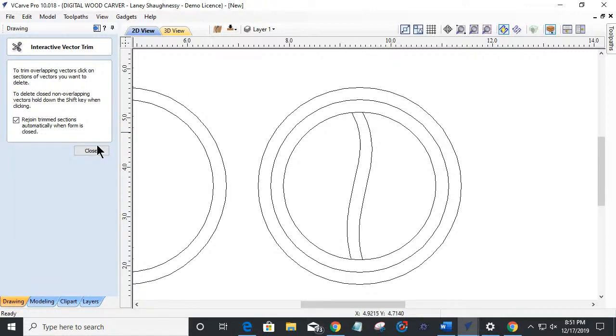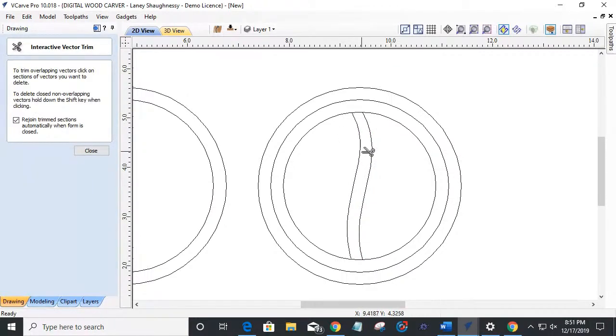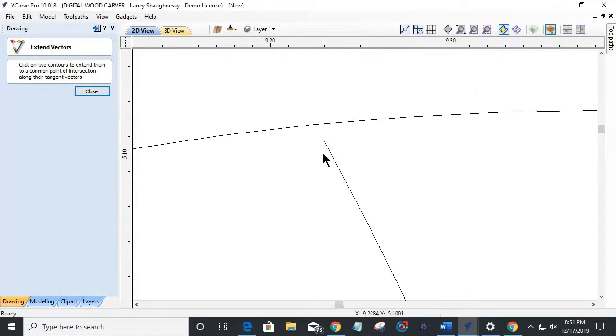I can't trim on a grouped vector, so I need to select these guys and ungroup, the letter U on the keyboard, or over here, ungroup in the edit object tools. So now I'm going to take my trim tool and just simply not trim away that line. All right, notice my line doesn't reach. That's why it disappeared. Extend tool. I'm going to extend this from here to there.